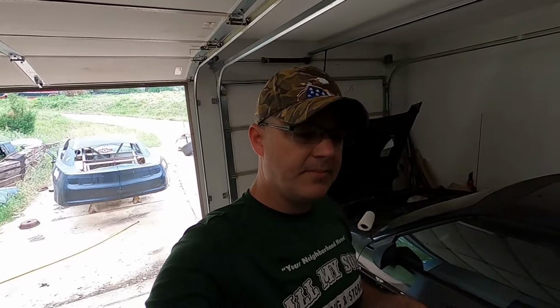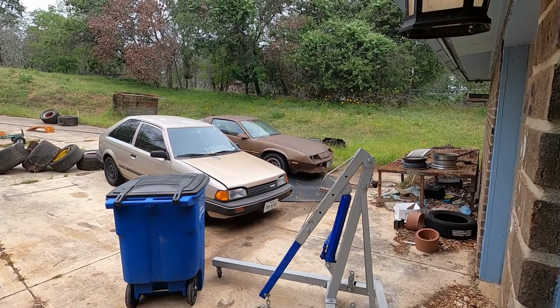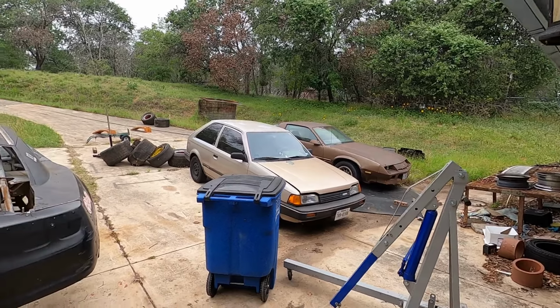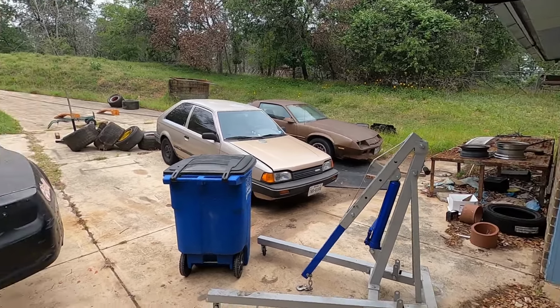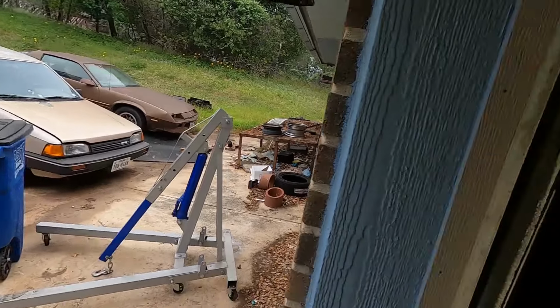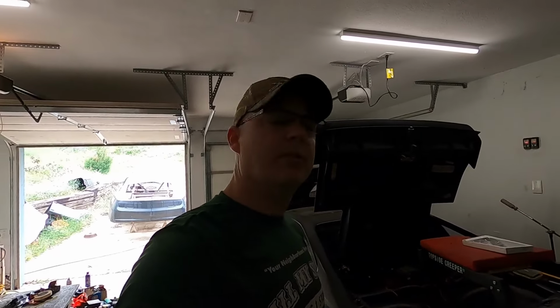So we'll have three trucks running. Two motorcycles, and then this car will be next. And then after we get this car on the road, I'm gonna look at the Camaro, because the Camaro needs a battery and exhaust, whereas the Mazda, I gotta take the head and the intake off to see if it's just a head gasket or worse. So the Mazda is gonna be the one that's potentially stuck in the garage the longest. So that's how I'm deciding what to work on. And I'll come back to you in a moment, probably an hour or so for me, maybe more. And we'll see what we get started on.